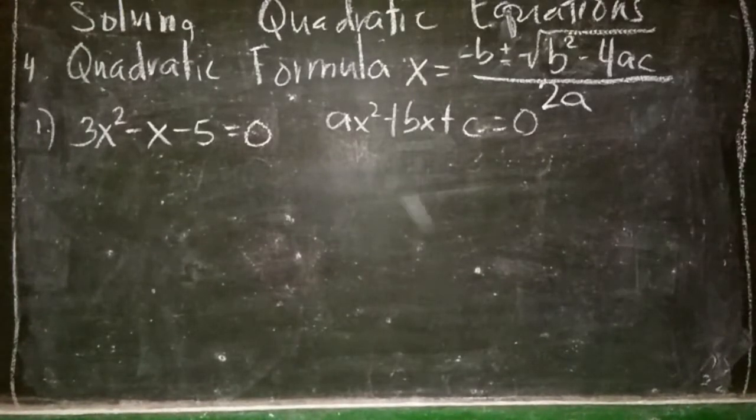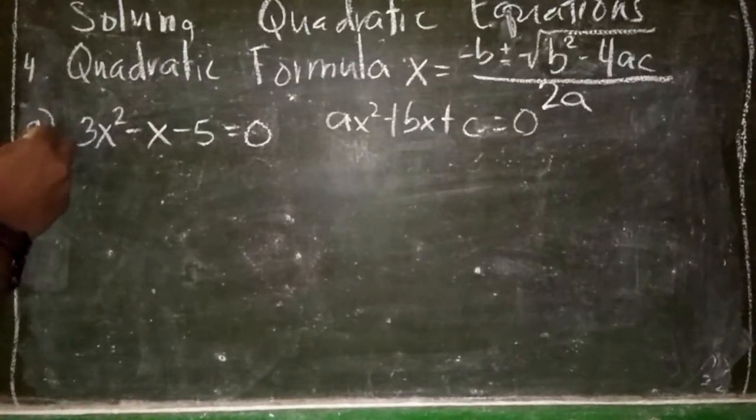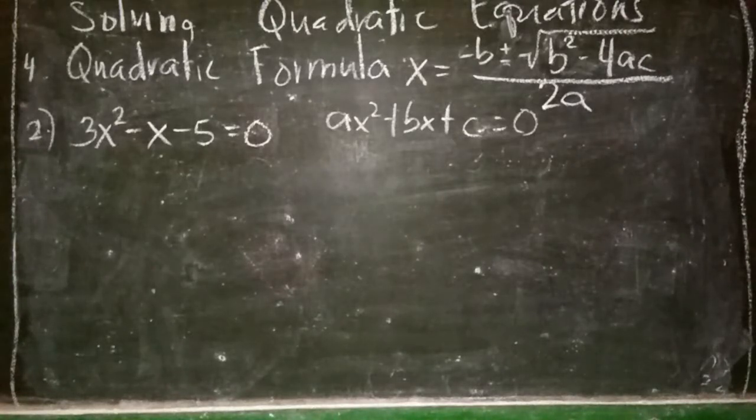Okay, so let's consider the second example. So if you can notice, it is already written in standard form. Hindi gaya dun sa number 1 kanina na kailangan pa nating express yung equation sa standard form. So pakatandaan that before utilizing the quadratic formula as a method in finding the roots of quadratic equation, see to it that the given quadratic equation is written in standard form. So, since it is already in standard form, hindi na tayo magpapagod na isulat pa sa standard form.